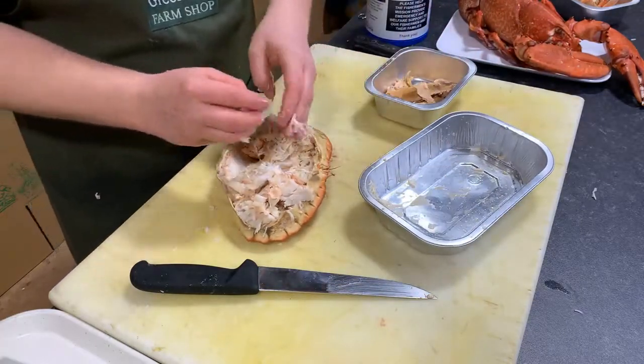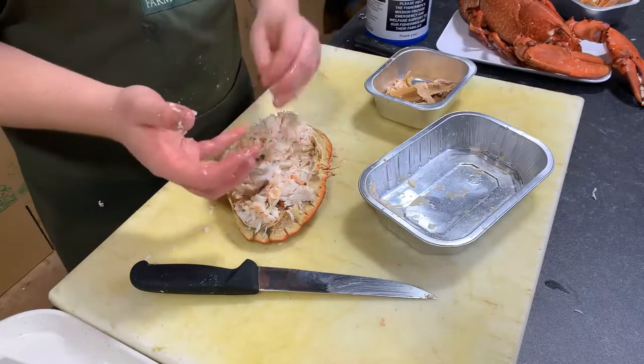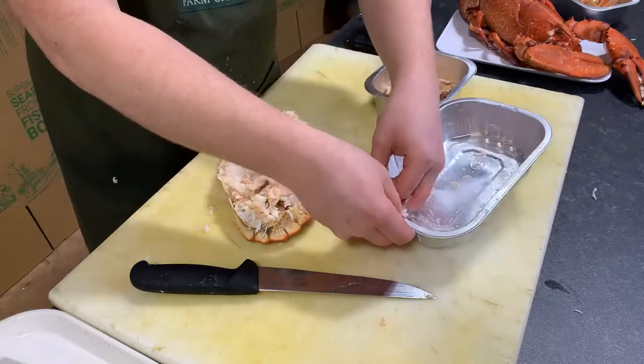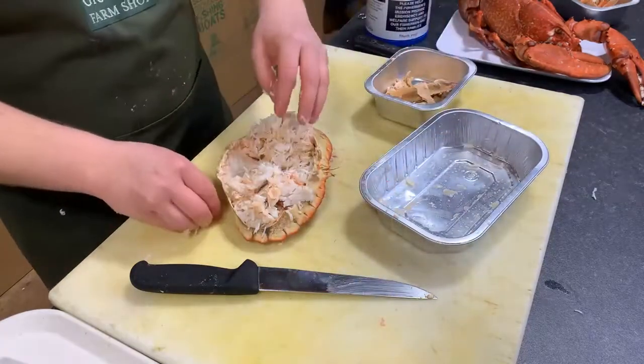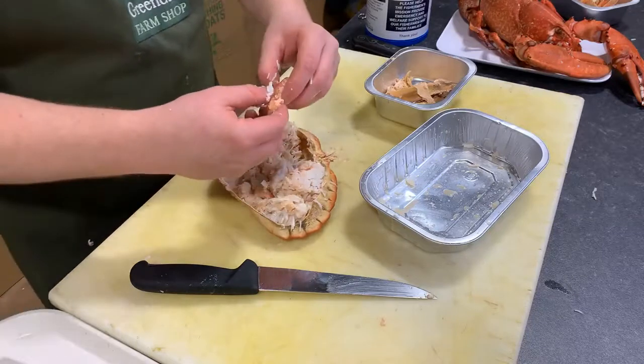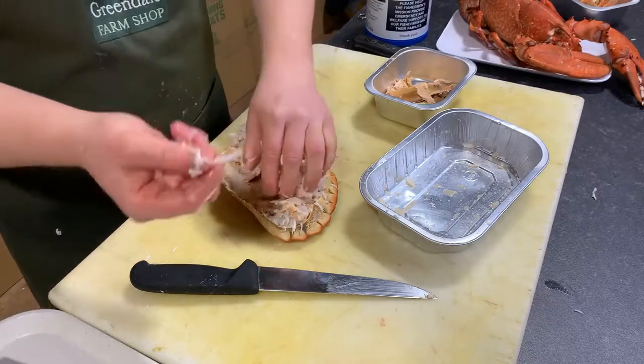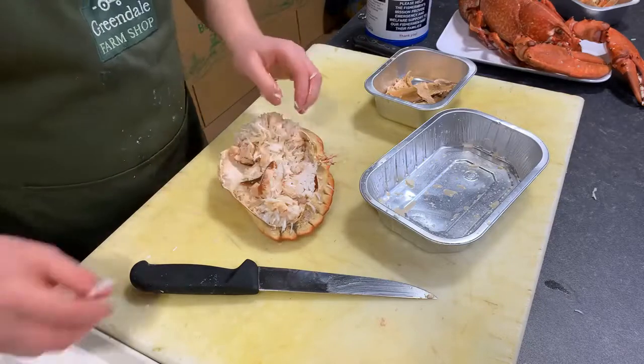At the minute they are beautiful. That crab landed this morning and was with me about 2 hours after it was caught off the boat. So you couldn't get fresher than that, in my opinion, unless you're out fishing yourself. But we're as close as doing that. So that was a little bit of cartilage, just felt on my fingers.